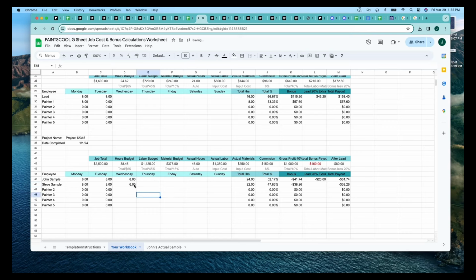Now on the other side, if we're under, if we get this down to $1,000, big bonus, right? If this is a 3-day project and somebody's getting a $170 bonus, that's pretty big. And these bonus payouts can be smaller. It doesn't need to be a $170 bonus, but that for a 3-day project is pretty good.